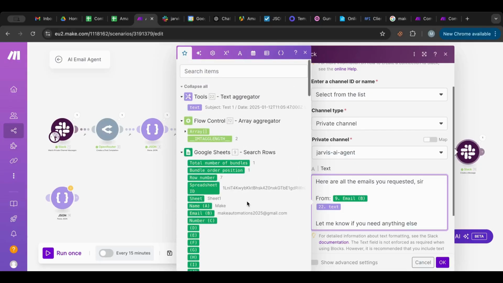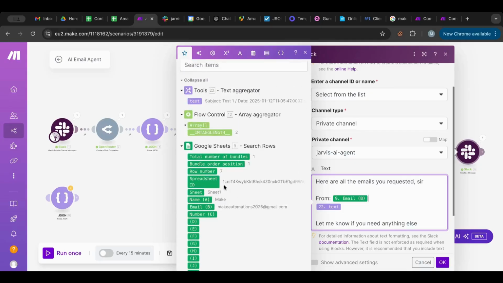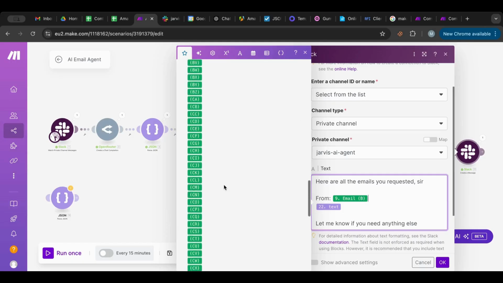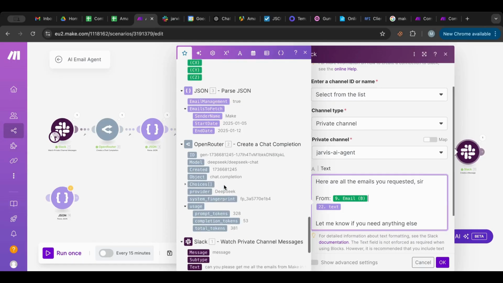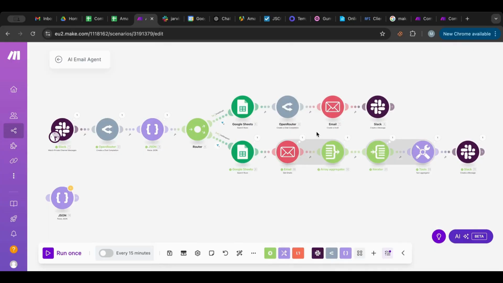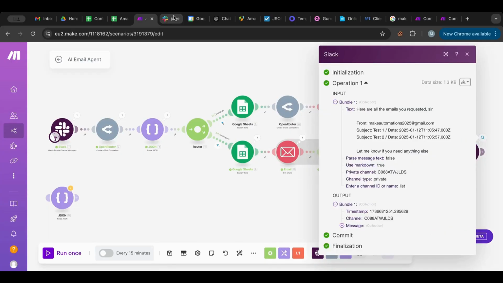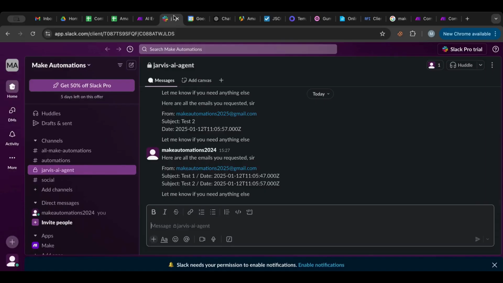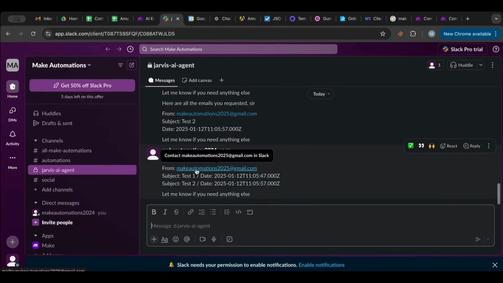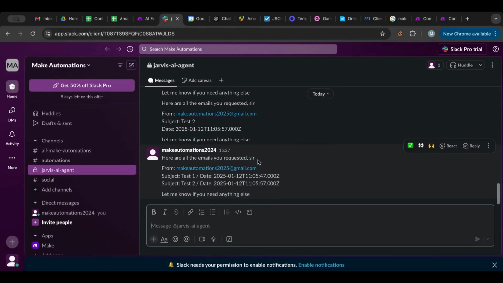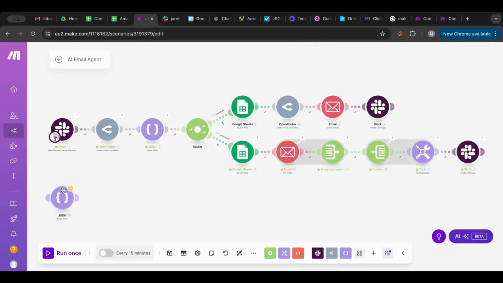What we could do is take the email from somewhere else, but why is it? Let me see the message. Oh, okay, it's correct. So here are all the emails requested, sir, from the email, and here are 2 emails. Okay, now it could be maybe good if anyways, this is good. I could format it better, but this is good.